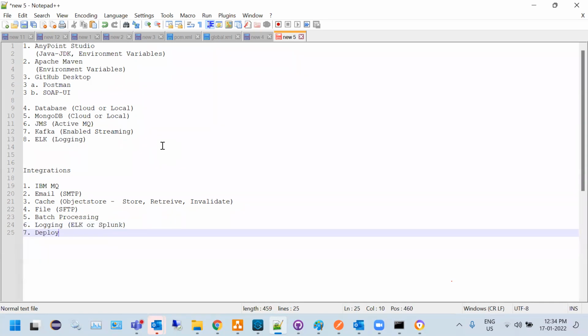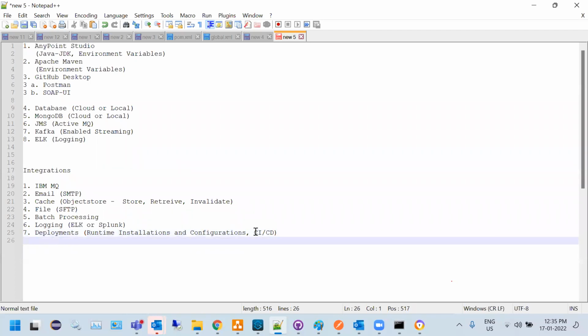Seventh is deployments. For deployments, you need to have runtime installations knowledge, installations and configurations. For example, I worked for one of the clients called JDA. There the developers would simply give us a server box. We have to install Mule runtime on those servers and deploy our applications there. So you should be aware of runtime installations and configurations. Along with that, you can learn CI/CD.